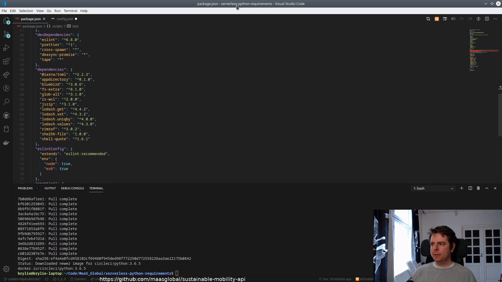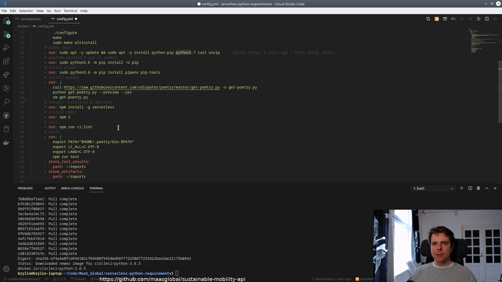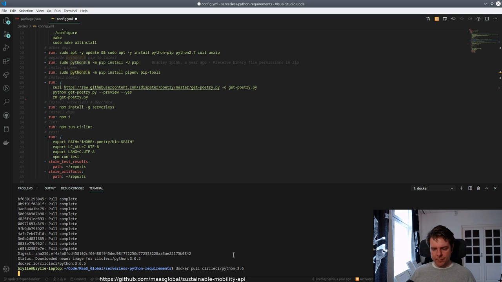I understand this. So this is serverless Python requirements. They're including those in the image so that the image can then bring in your Python requirements despite your choice of poetry or pipenv. Okay, cool. And probably your choice of Python version as well. Hence the Python 2.7. So, okay, not to rock the boat, we'll use the Python 3.6 image.